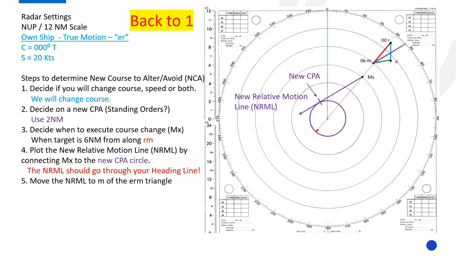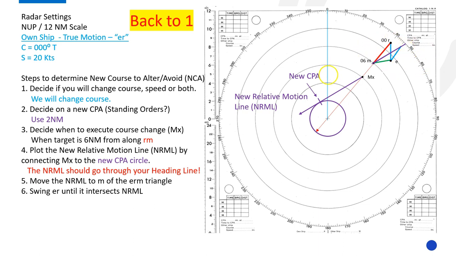I'm making a course change, but not a speed change. What does that mean? That means the length of this line is still valid. However, I'm going to need to alter my course to starboard. Instead of going in this direction, I'll be going somewhere over here, and I can figure that out exactly by swinging this line down until it intersects there. That is going to be a new direction, but the magnitude is still 2 miles in 6 minutes because I'm still going that speed.